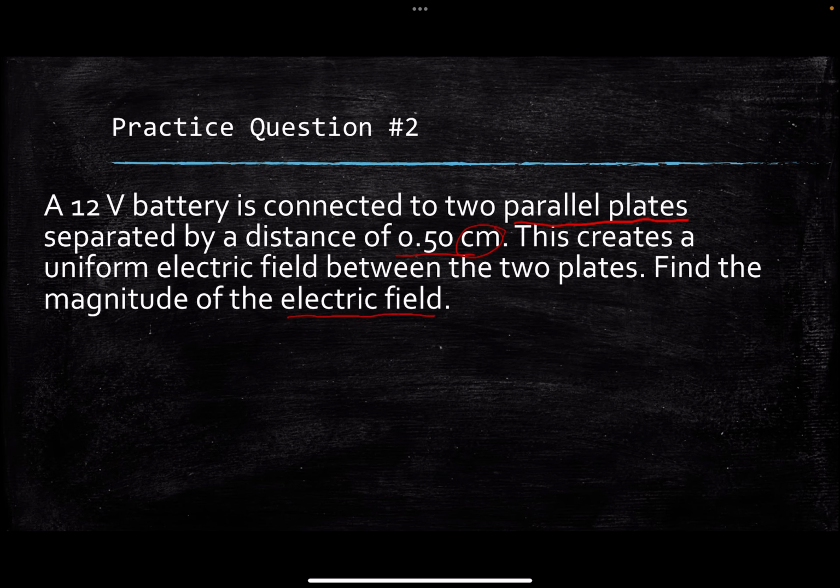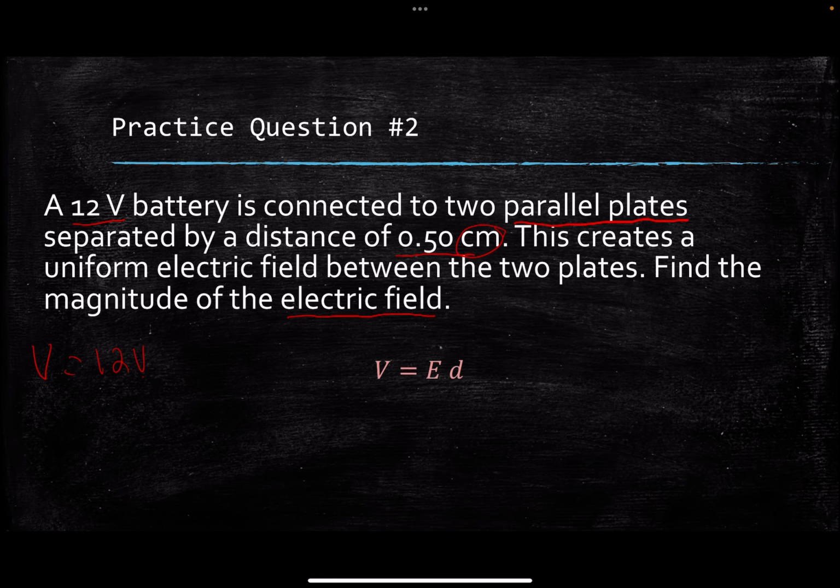All right, and so last week we were looking at electric fields of point charges. This time we have plates. Okay, so in this case, we can use this equation here. And then as always, if you ever get stuck, write out your given information. Okay, so 12 volts, that's your electric potential. It's one of the only ones that we'll ever use that the symbol and the symbol for the unit are the same. So potential, which is also a voltage, so our potential is in volts. Okay, well, our potential difference is the voltage, but both are measured in volts.